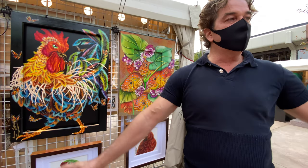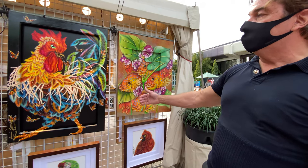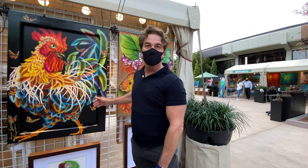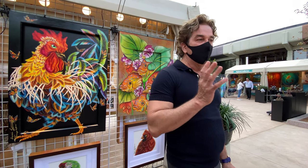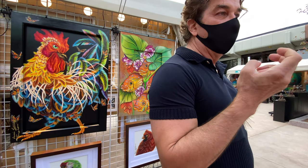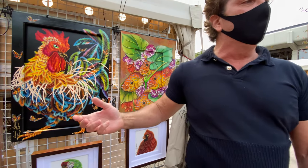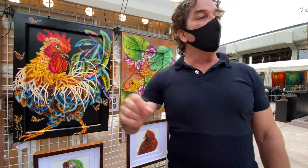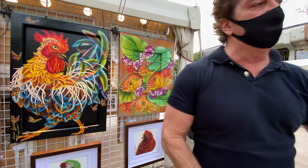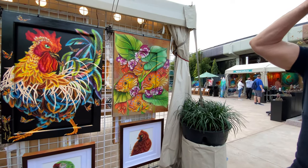Yeah, I can see it — that's what it feels like. You can see his eyeball too — absolutely. The stance and the eye, and then the three-dimensional effect where the painting is calling for you. It's not just a piece of emotion on the wall — it's a piece coming to you, inviting you to join in the experience that the artist once had in the study of such an animal.